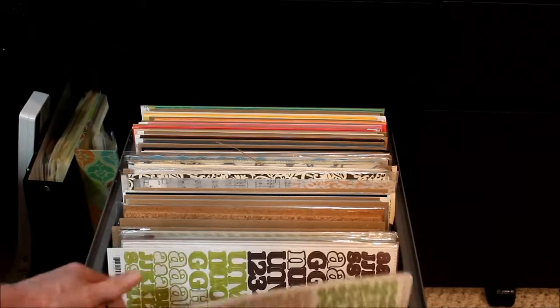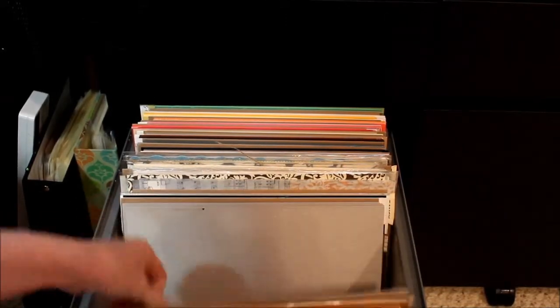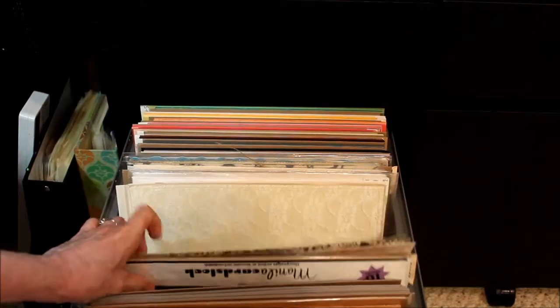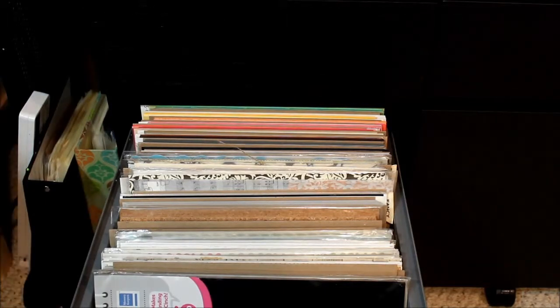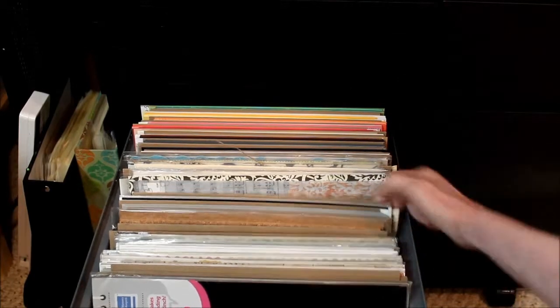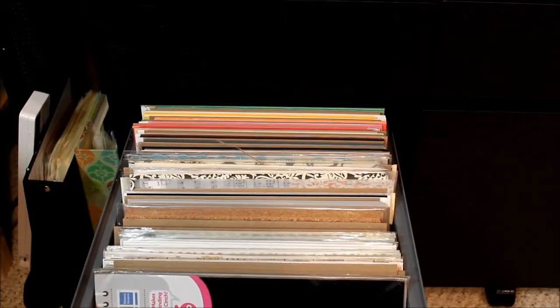front, and then I have large alphabet sheets behind that, and then I have some cork and grunge paper and specialty paper in behind that, and then in behind that I have all of my loose cardstock, and that works really well for me. And once again, I have my labels over here, and this one's falling down, and it works. It really makes no difference to me whether the label is up at the top or not.